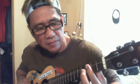Once you've done the E minor, then you pick the A minor 7 and then the same string on the fifth fret. You guys see my finger? Then after that you bar the three strings on the bottom on the second fret, first, second, and third. Then you come up here.